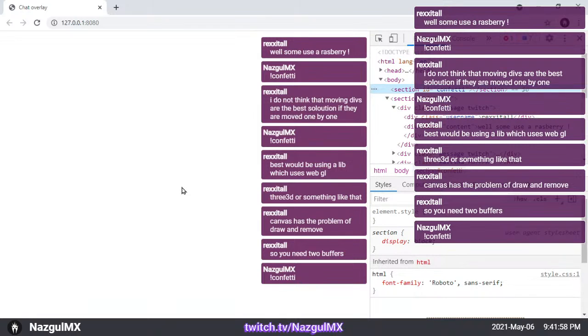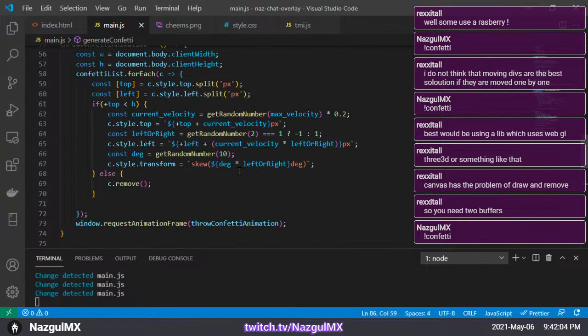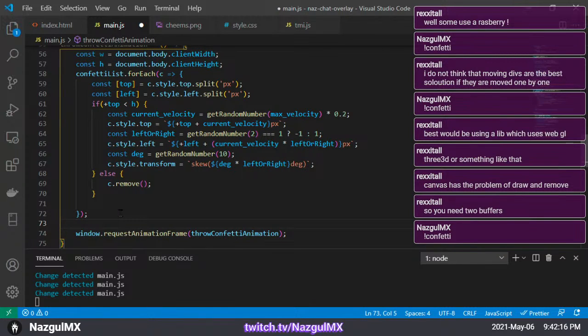I think I know what the issue is. Right now I'm using a for each, and basically I don't have a breaking condition.